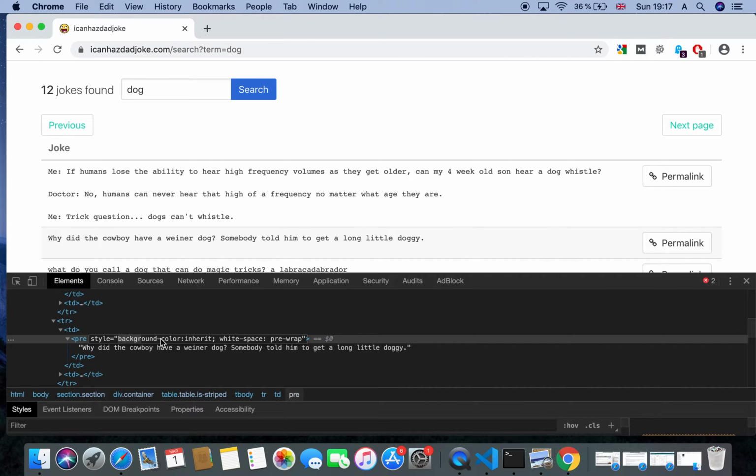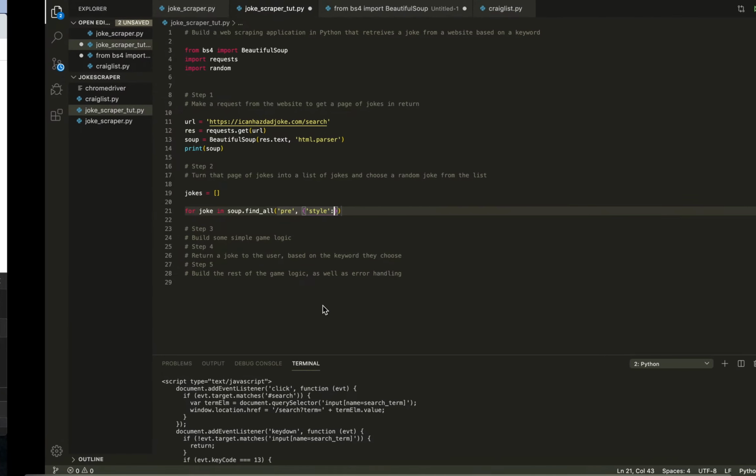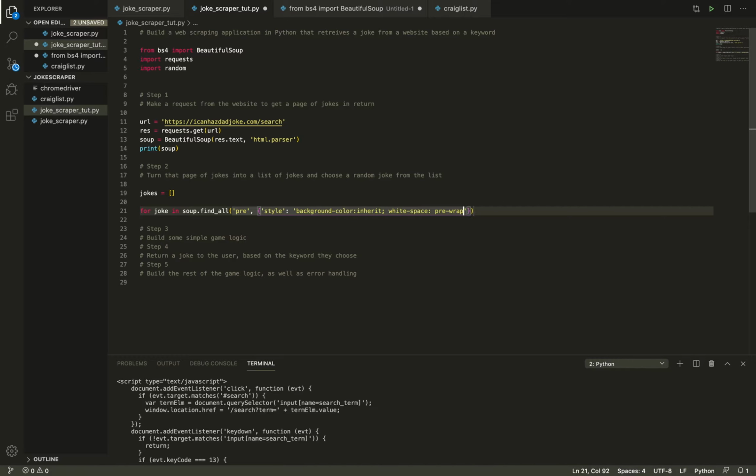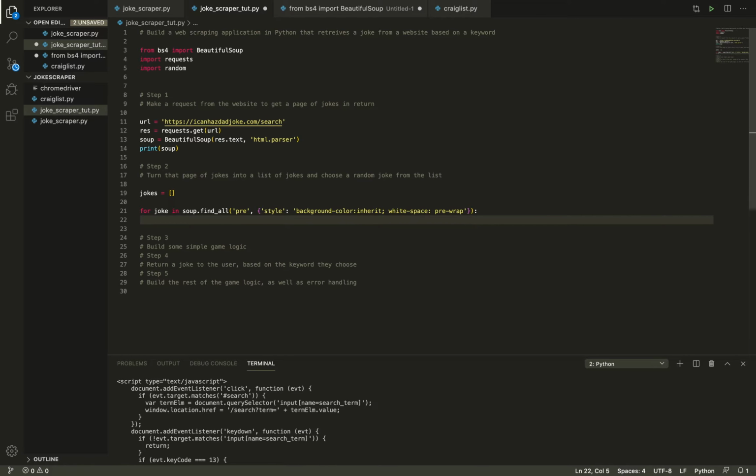Let's copy everything. What we want to do is say joke dot... we want to actually print, let's print it first. Print joke.text. So let's run that quickly and see if it works.